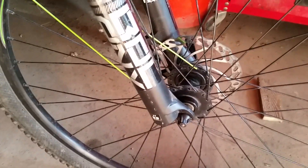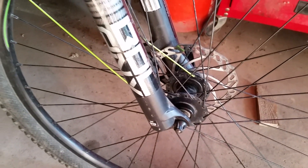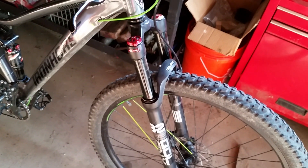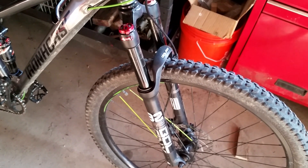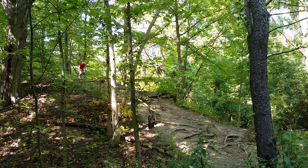This is my second season with the fork, and since installing it I must have put around 600 miles on it, consisting of both road and trail riding. This particular fork is a 29er straight steer tube with quick release and manual lockout. The Bolani brand sells this fork in many configurations that fit almost any style of bike, but the one thing they have in common is that they all have disc brakes — which is kind of a bummer if you have an older bike that you'd want to upgrade, as you'll have to also get a new wheel and brake setup.